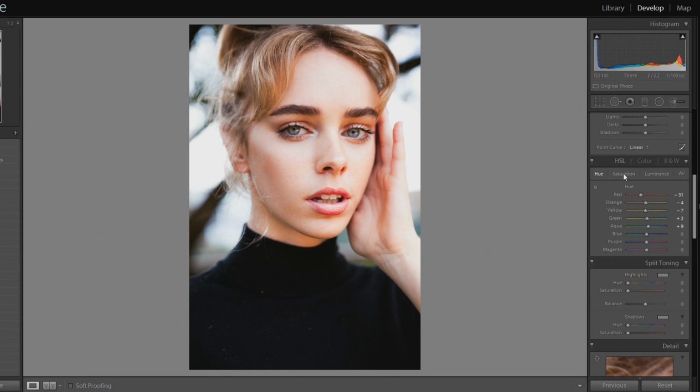Now we're going to move over to where it says saturation and click on that. And we're going to make some adjustments in saturation. So red is going to be +9. Orange is going to be -9. Yellow is going to be -18. Green is going to be -100, so right all the way to the end.